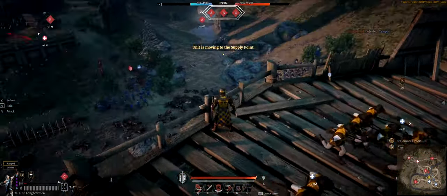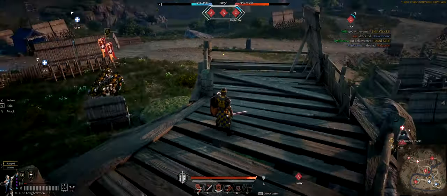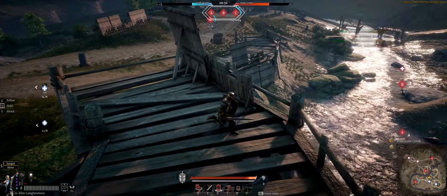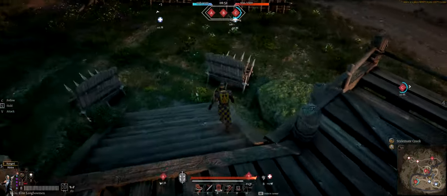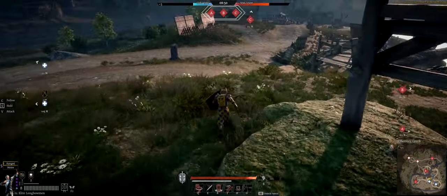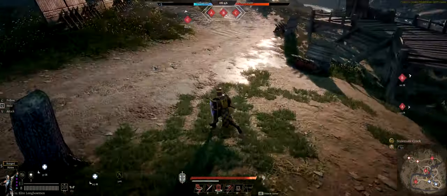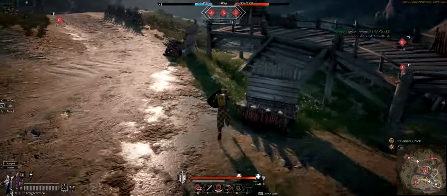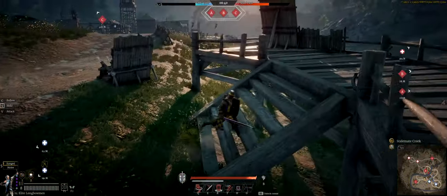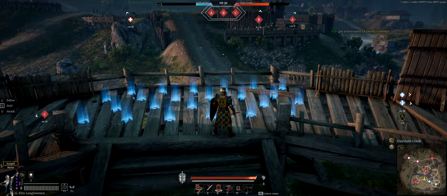Come up! Fall in! Yeah, there's a little platform I told you about. If you know this map, you obviously know it's there. And I do prefer ranged on field battles, like I said before, just because I don't have to worry about trebuchets and stuff like that. Get into position! Fall in!